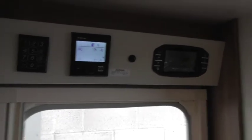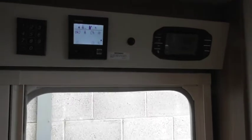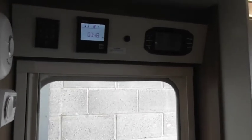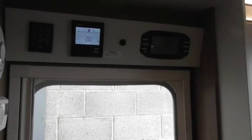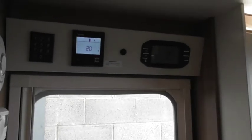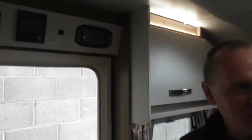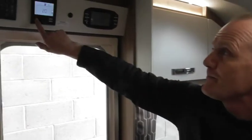So normal running on the eco. If you want to use the shower, you obviously best increase the temperature in the boiler for that period of time, which is around about half an hour on boost. In the meantime, it won't want the heating running because it's trying to keep the heat in the boiler. If you've got the heating running at the same time, it will blow the warm air away from the boiler, so it's not going to increase in temperature. So it will boost the temperature in the boiler, then it will allow the heating to come back on afterwards, as long as it's within the temperature range.